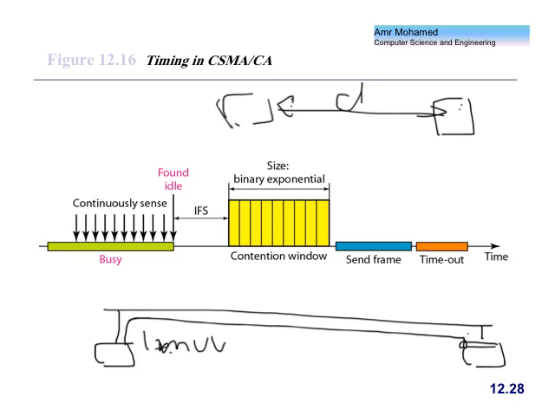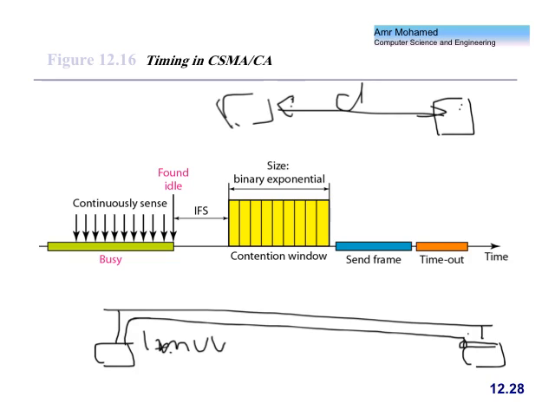Well, for the case of P persistent, I resolved that using the probability, right? Here, we will use a similar procedure for the backoff. We used a similar procedure which is called binary exponential contention. It's not a backoff because the collision did not happen yet, right? But it's exactly similar.